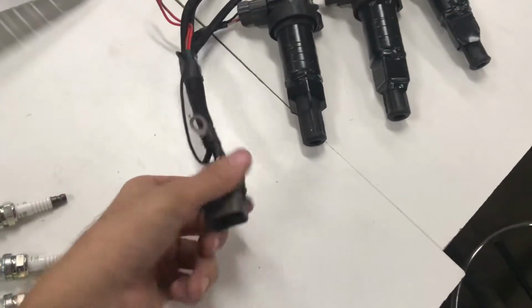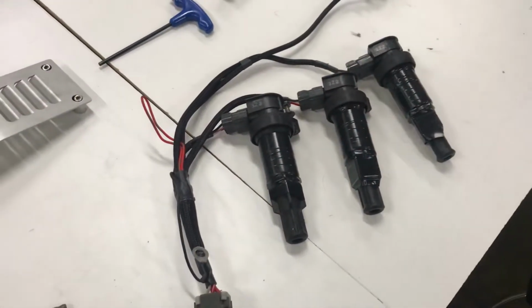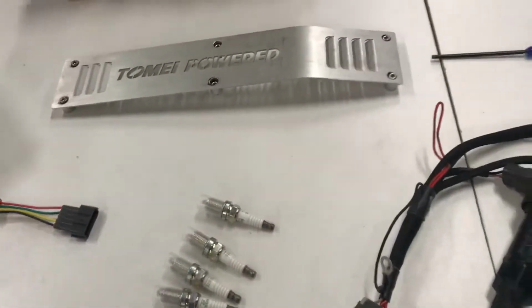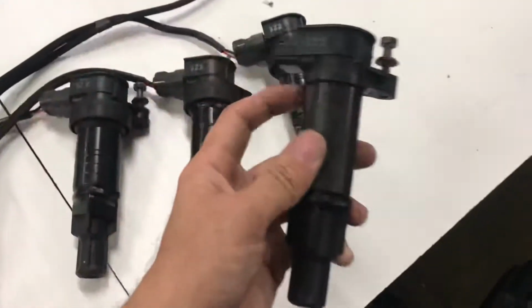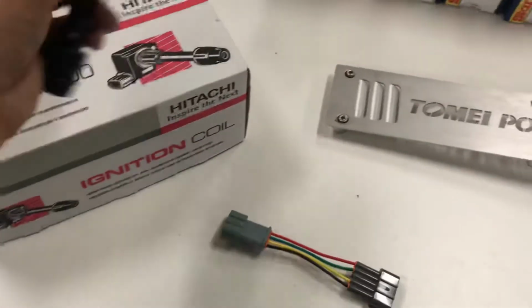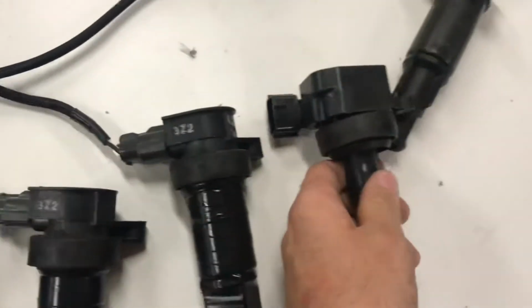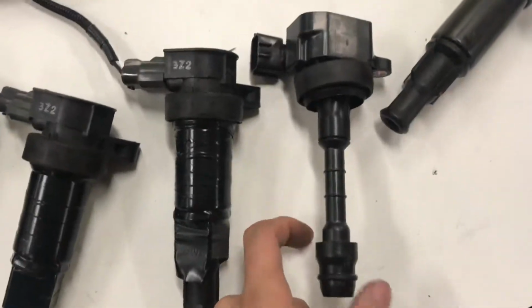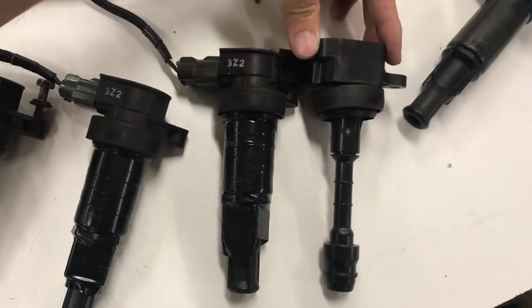It's literally just this clip, a ground, the 4 bolts for those, and then you just put in the new ones. Before I started, I wanted to make sure I could put on the new coil packs. So as you can see, this one, I took off the boot to line up the height. So I took the boot off that and put it on one of the IGC0007 coil packs. And when you throw the boot on it, normally it does not come with the boot, it makes the height just about identical between the two.